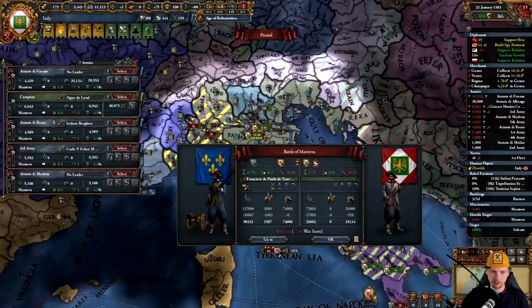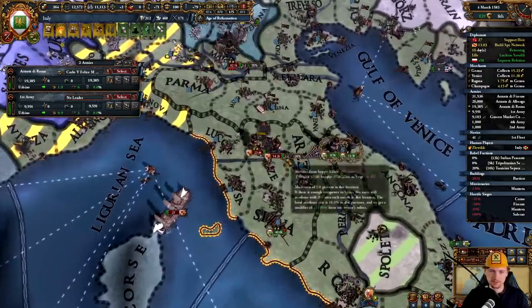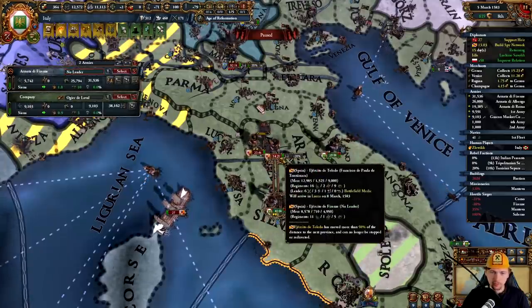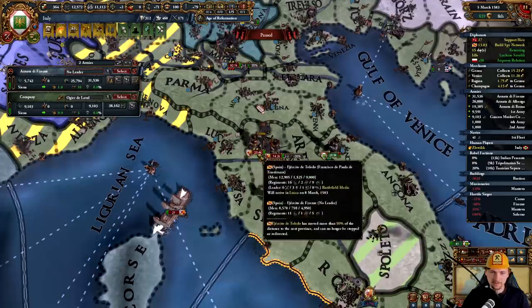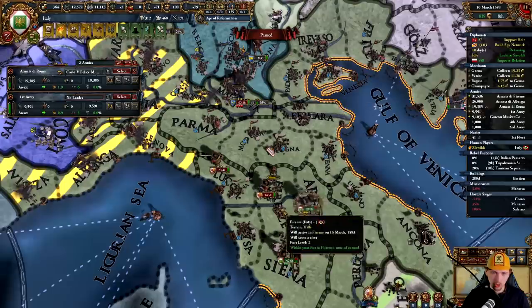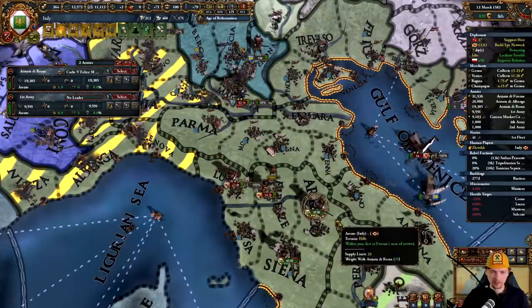Just go back. What about the losses? They were pretty similar. They are standing here, just 14,000. Maybe this stack doesn't have full morale, but they will be here on 15th. Those guys are leaving on 8th, so I should be able to engage. No! 15th. We're both on 15 here.